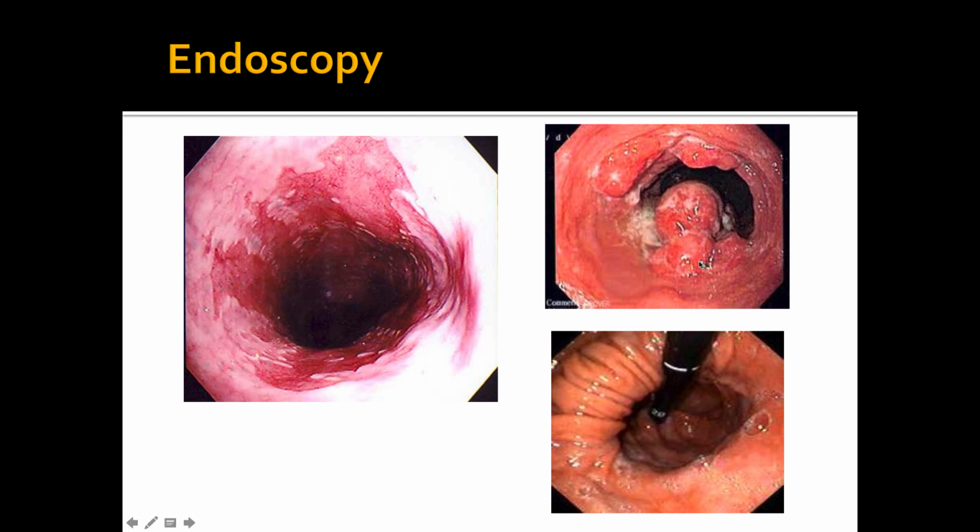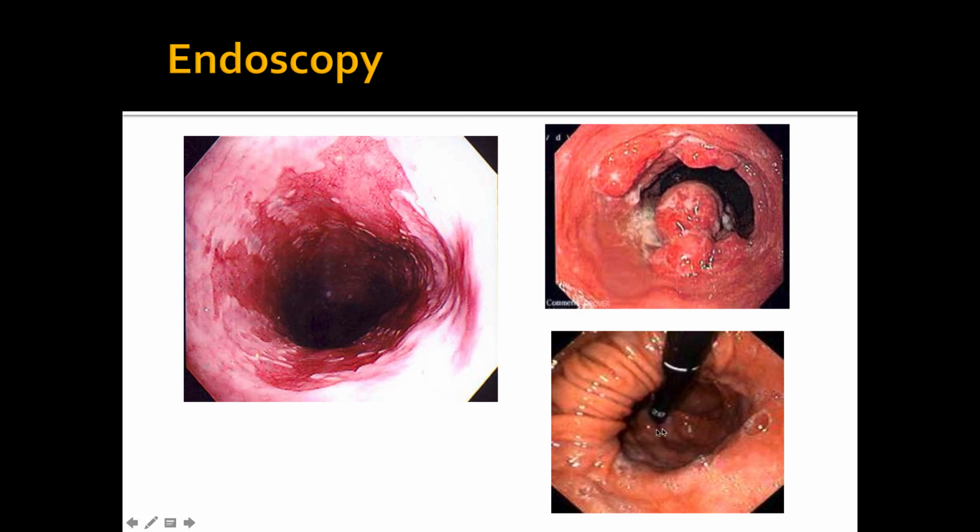Here we can see maybe a fungating necrotic type lesion intraluminal, so biopsies may show malignancy. In the right lower corner of the slide, this is a retroflex view of our endoscope. So we're in the stomach now, looking upwards onto the back of the scope. The scope is coming out through the lower esophagus and now into the stomach. You can see an opening here.